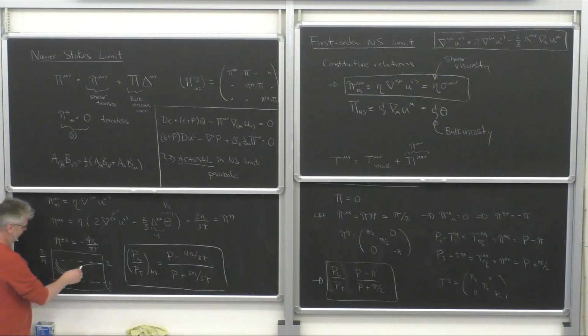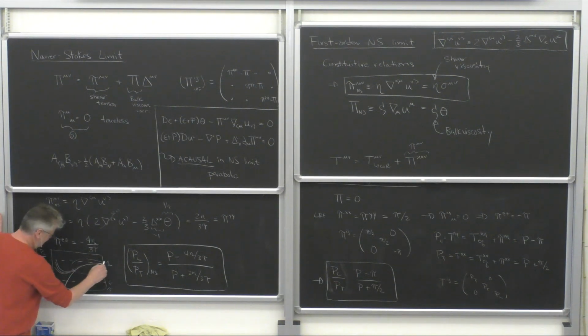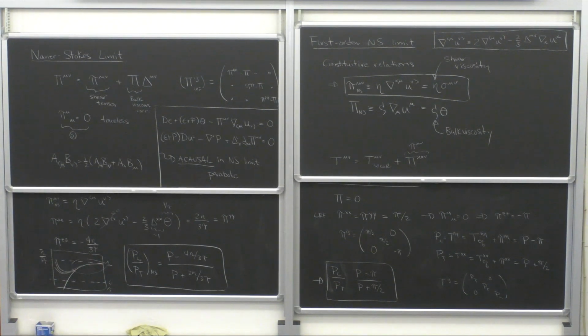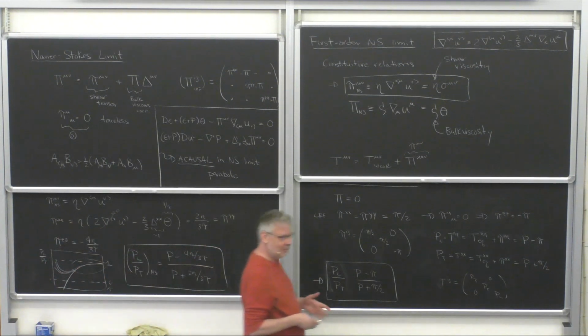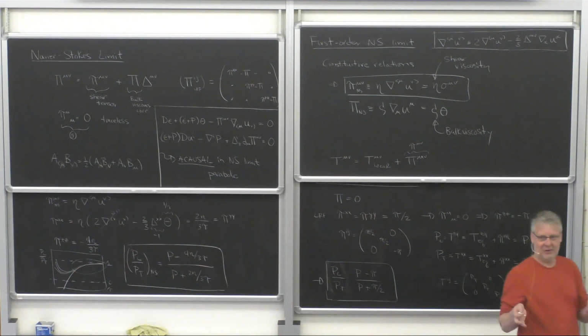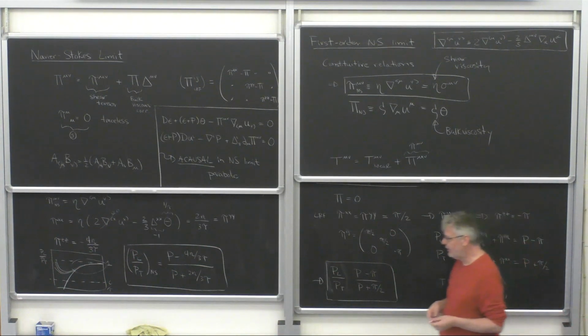But it already tells us that even in the late time limit, we're going to have some pressure anisotropy. Now, it might be small enough that we can ignore it. We're all physicists. We like to make the spherical cow approximation. But it's there. Philosophically, it's always there. You have to take it into account.